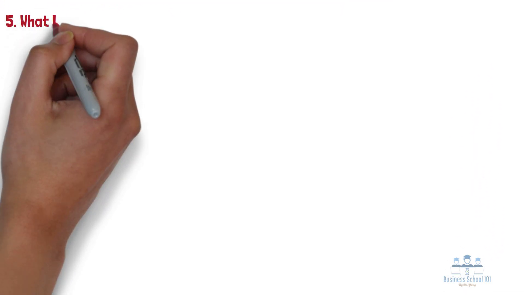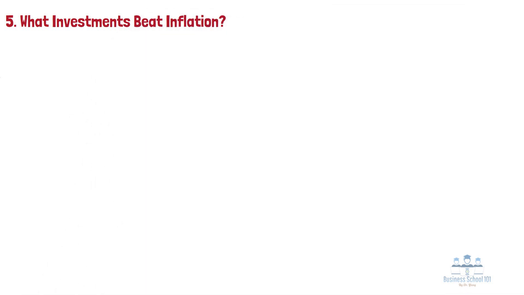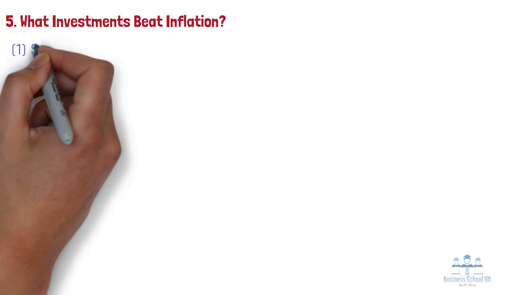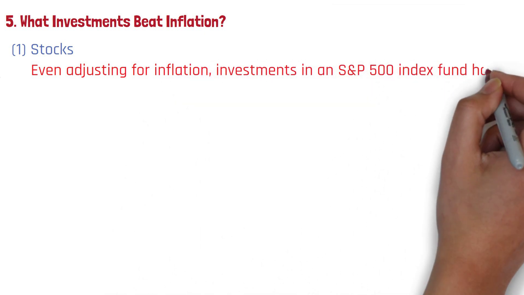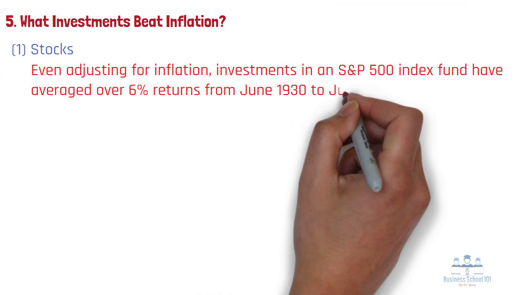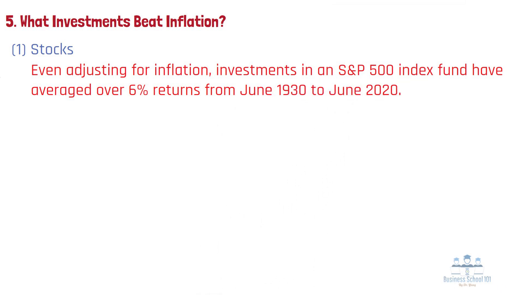Section 5: What Investments Beat Inflation? You can beat inflation and boost your purchasing power by investing in the following assets if you handle them properly. First, Stocks. Investing in the stock market is one way to potentially beat inflation. Investing in individual stocks offers no guarantees, but a well-diversified investment in a broad market index fund can grow wealth over decades and beat inflation. For example, even adjusting for inflation, investments in an S&P 500 index fund have averaged over 6% returns from June 1930 to June 2020. However, please keep in mind that this is a long-term average — in some years, the S&P 500 had lower or even negative returns.